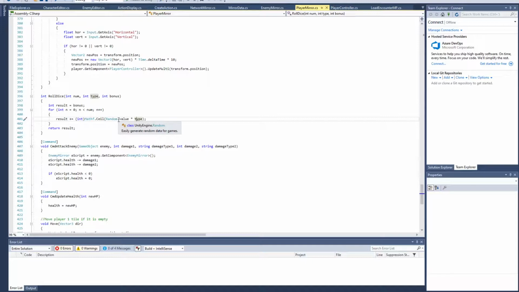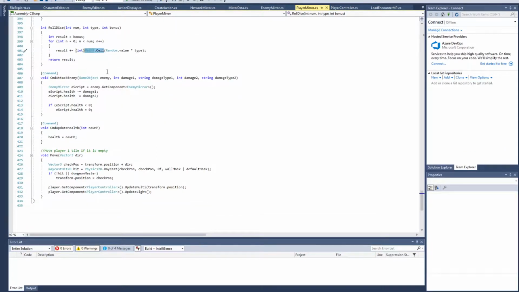Now, we don't want zeros. All dice have ones as the lowest number. So this rounds them up to the nearest thing. And it won't be able to go above the type. If it's 8, it'll just stay at 8. So this ensures we get an integer value out between 1 and the type of dice that's put into it.